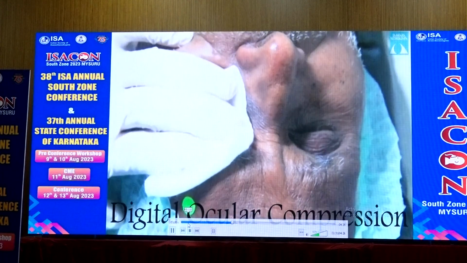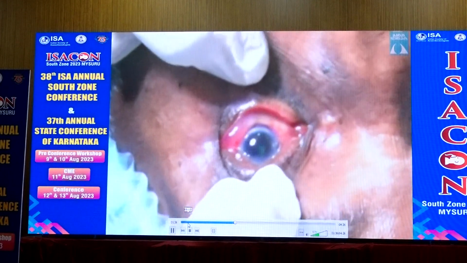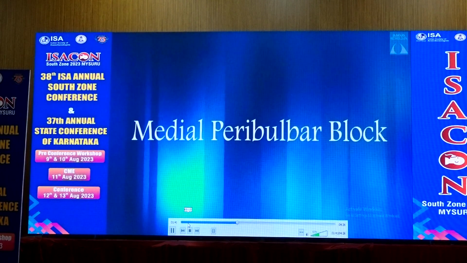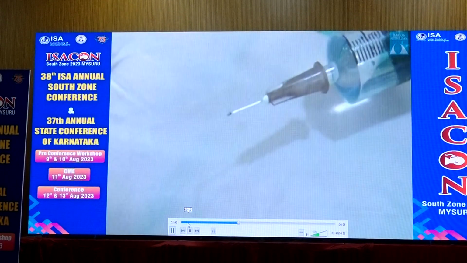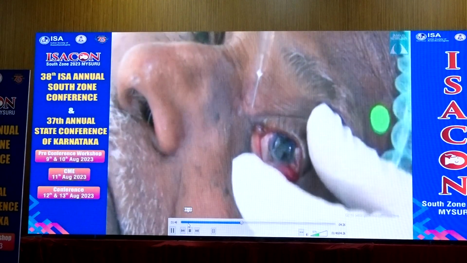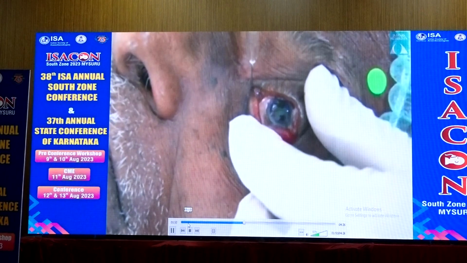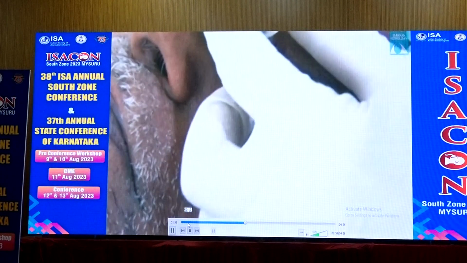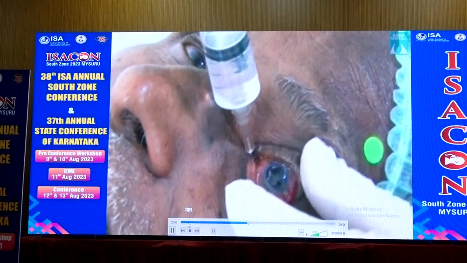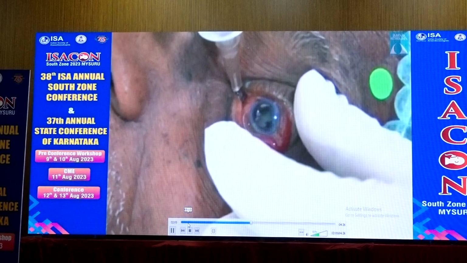Now before performing a supplementary injection, it is very important to again grade the efficacy of the block. Here we can see it has almost acted, but some medial movements are still there. I am going to perform the medial block. This is the 26G half-inch needle. This is the caruncle and the canthal angle. Drop the needle perpendicularly between the caruncle and the blind pit. That's all. It's a very simple way to administer the supplementary block. Aspirate, and then you can give 3 to 5 ml of injection.